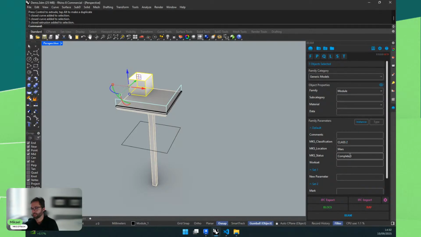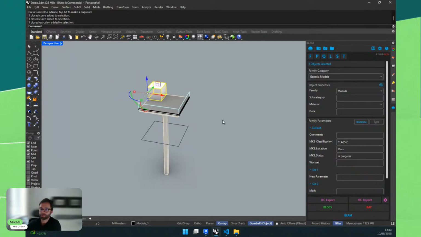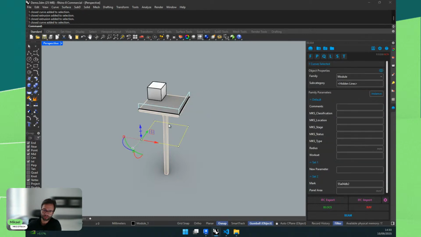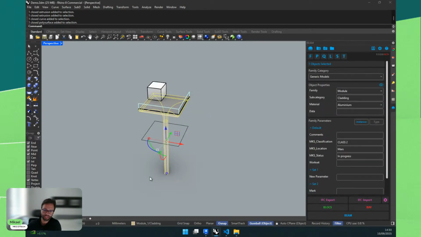So I will change this to class 2. I will change this to in progress. And I could continue like that. So what I have done, I have added an object, added some curves, changed material, changed the shape of a geometry, changed the parameters of the family, and changed the visibility settings of some objects.